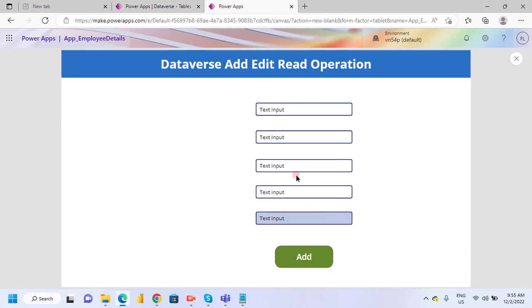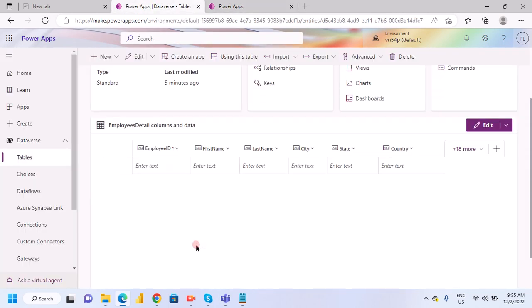So now I will add some data. First name Manoj Kumar Broha, UP, UP, India. Add. See the data.